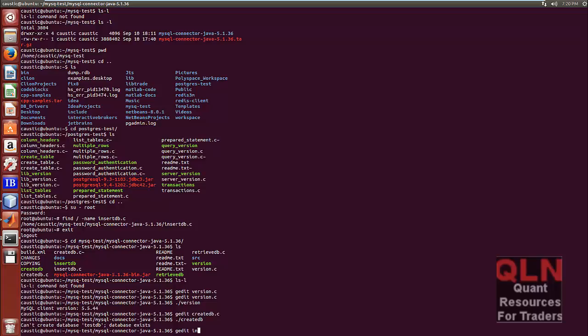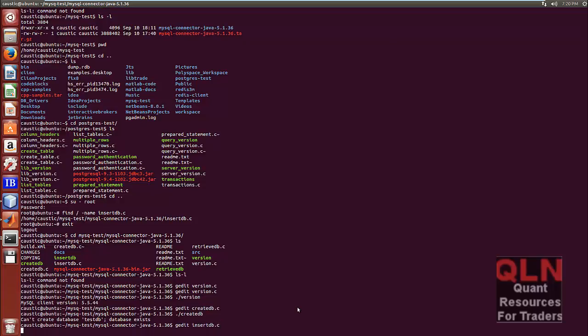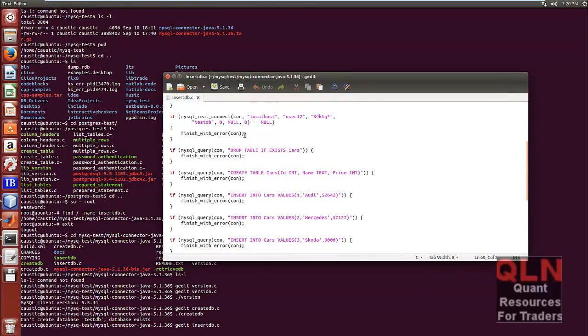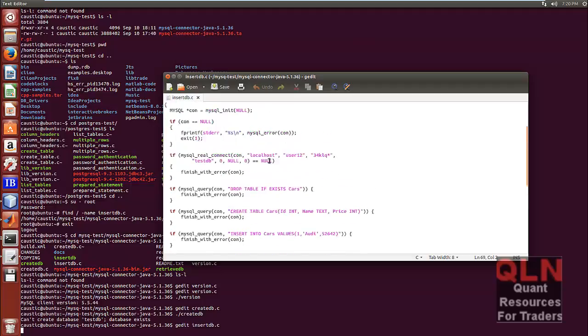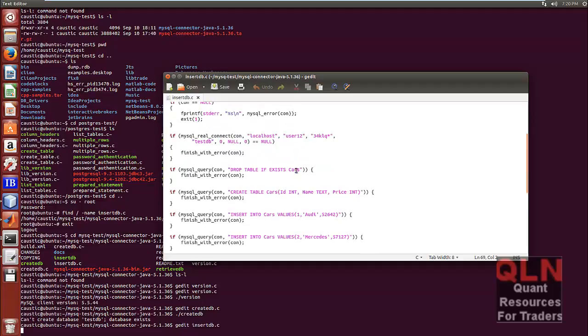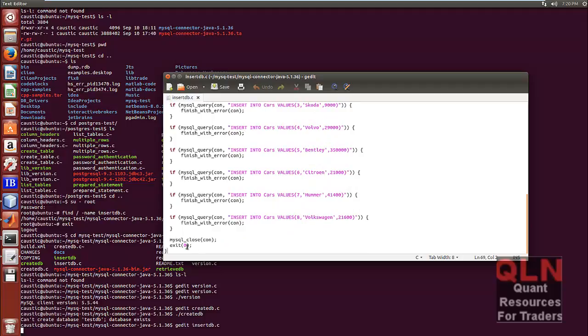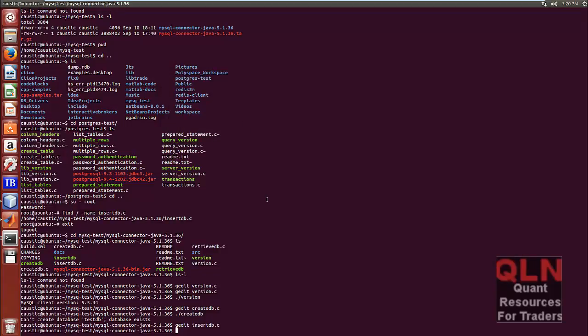Next one we can look at is an insert DB. In this case we are inserting cars, same connection as before. Drop the table cars, and it'll reinsert all this data, and then close and exit. That's it.